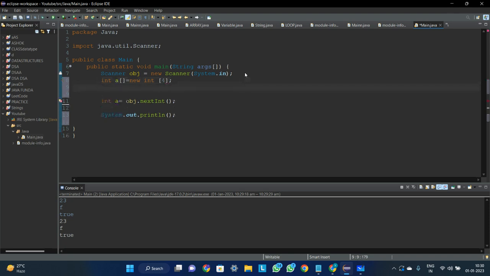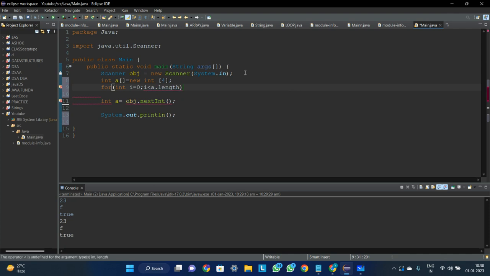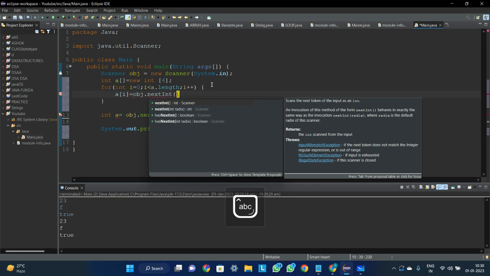So now in the for loop I will give input: for int i equals to 0, i is less than a dot length, or the size is 4, so we can take 4 also. So i plus plus. Now I'm giving input here: a of i is equal to object dot nextInt.